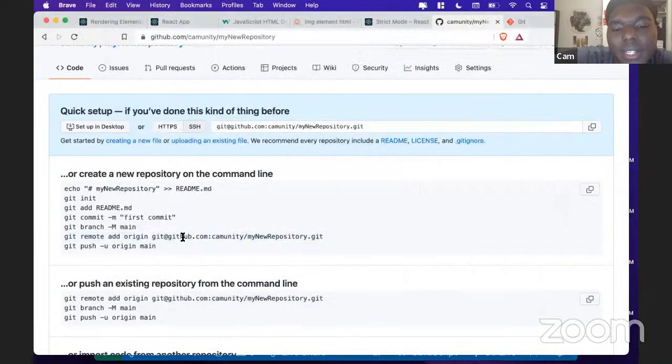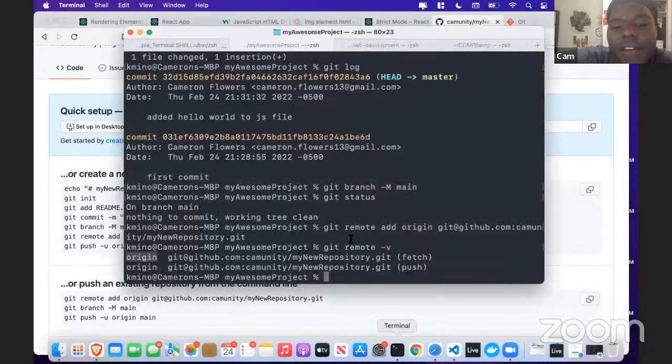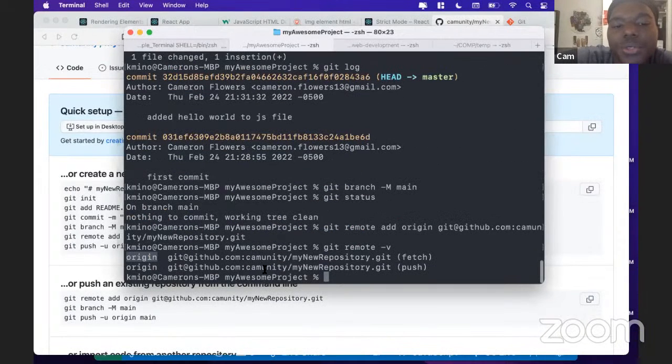And so lastly, now that I have this reference connected here, I can actually push the changes or the repo that I have locally to this new location that I just connected. And that is what this command does. Git push pushes the references that are here locally to that place called origin, to a new branch there called main, which might be a little confusing at first if you're first getting started with Git. But essentially what this is doing is saying, hey, push all this local repository stuff to my GitHub repository that I made, and make sure that the branch that it pushes it to is called main. So that's what this line is doing.